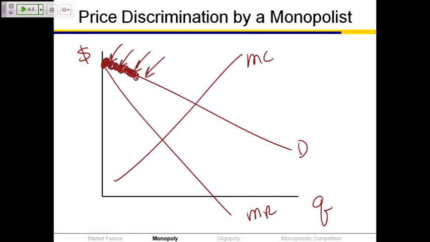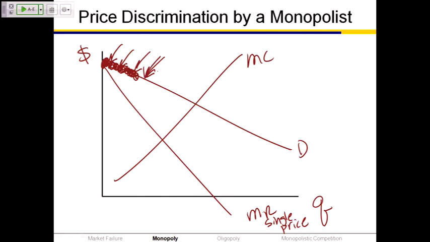What it means is that for the price discriminating monopolist, the additional revenue, the marginal revenue they get from selling one more unit is not what we have on that marginal revenue curve, which applies for the single price monopolist. For the price discriminating monopolist, the additional revenue is the price that you read right off that demand curve, because they're charging everybody their ability to pay. And so the additional revenue they get from selling one additional unit, there's no price effect.